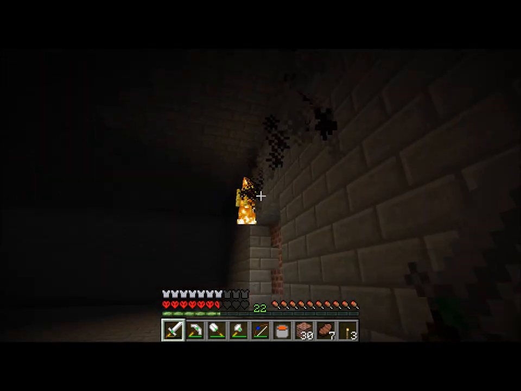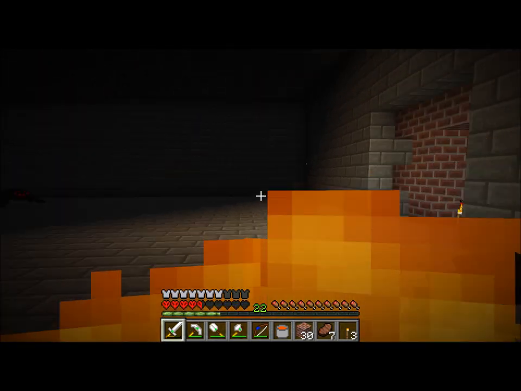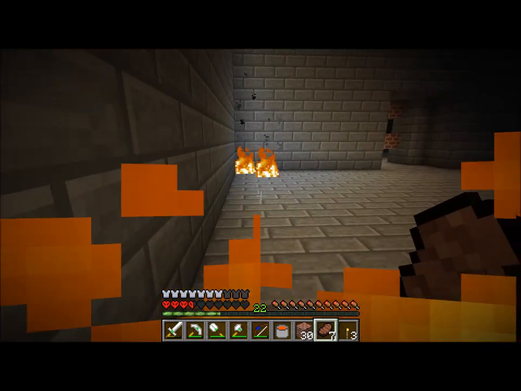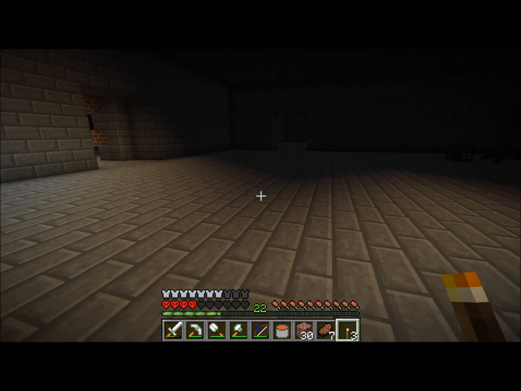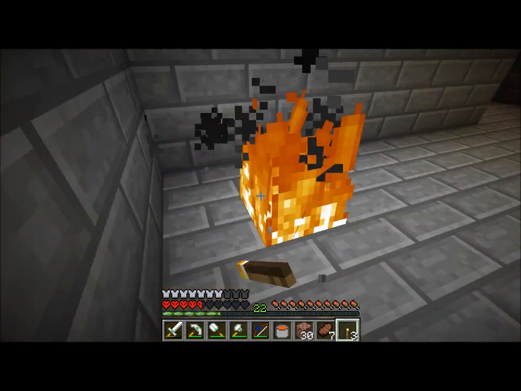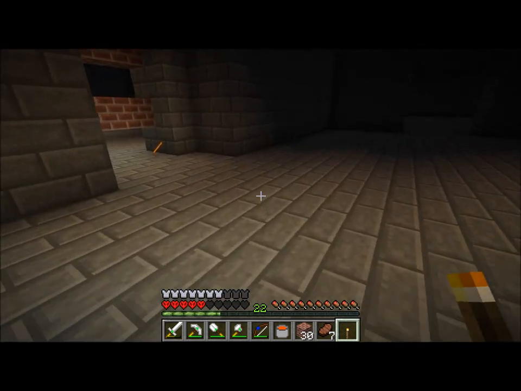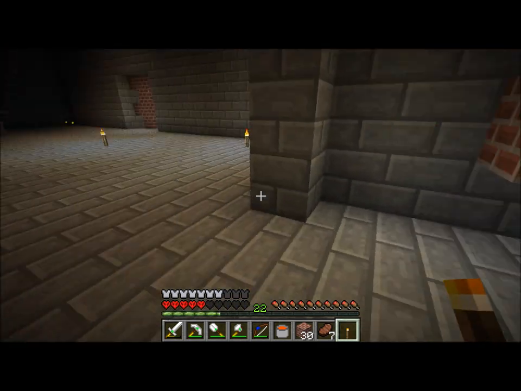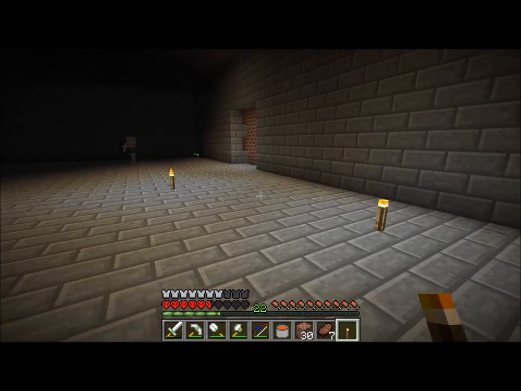Oh, jeez. You know what? I need a bucket of water. That would be nice. Okay, blaze spawner's down. No need to worry about that. Like, as nice as blaze rods are, we already have that... Well, I'll take the blaze rod anyway, just in case I want to make a strength potion.